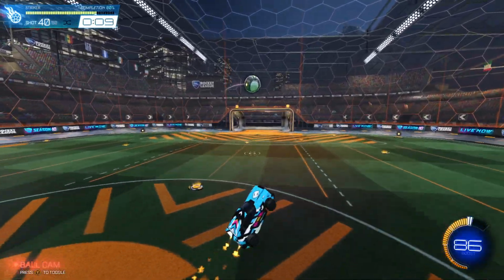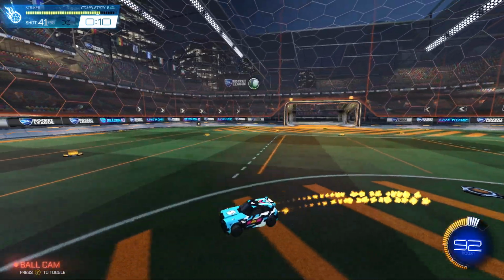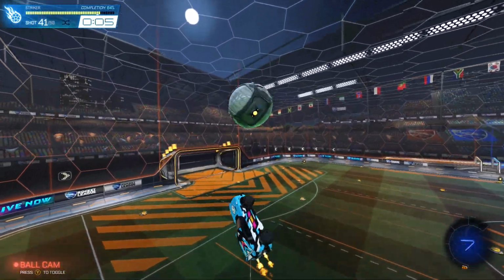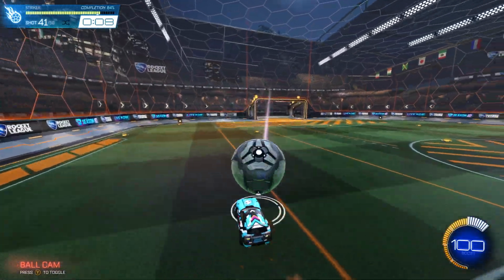This one's pretty fun because the ball's so flat and there's a lot of recoil. I touch the ball, immediately flip, and then go for another touch. Here's another one where there's going to be significant recoil. So I turn my car upside down, do a double jump into the ball, and then that helps me gain control of the ball a little better.